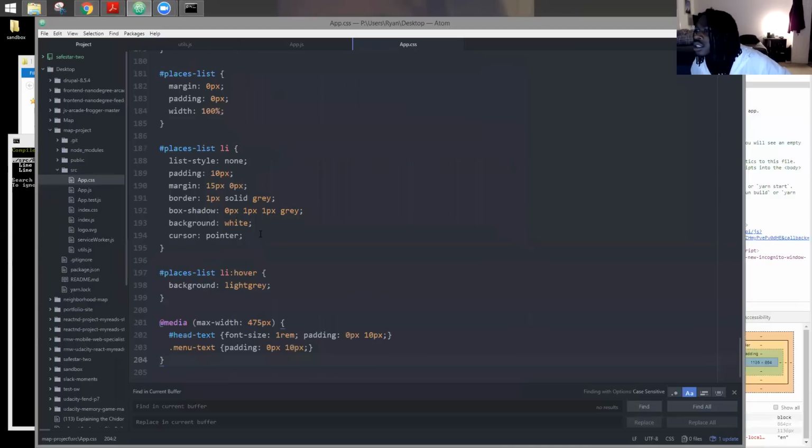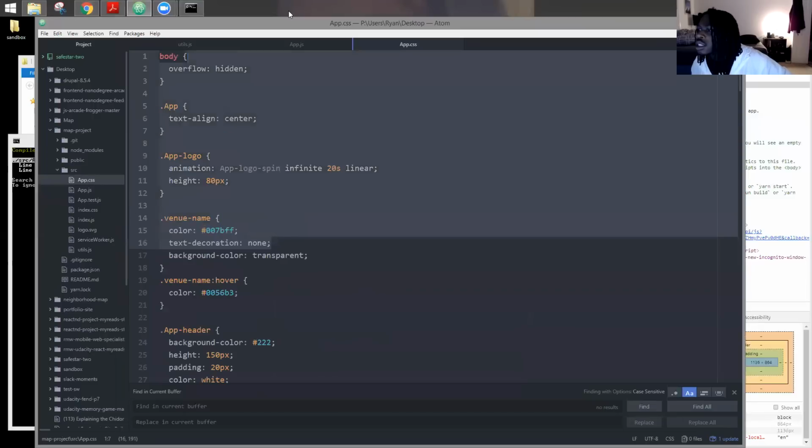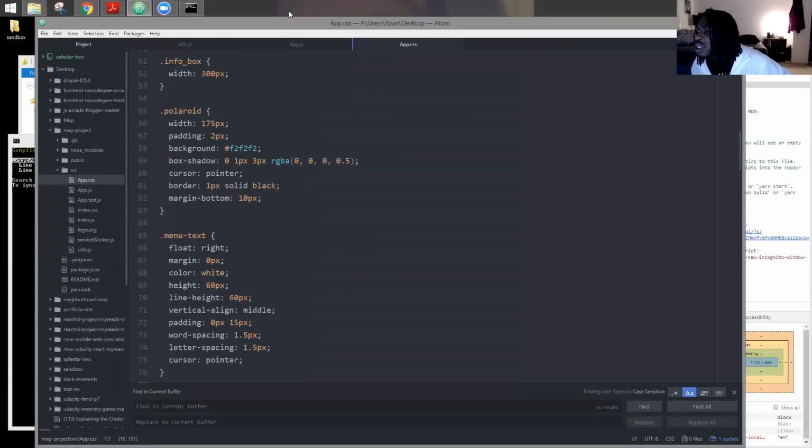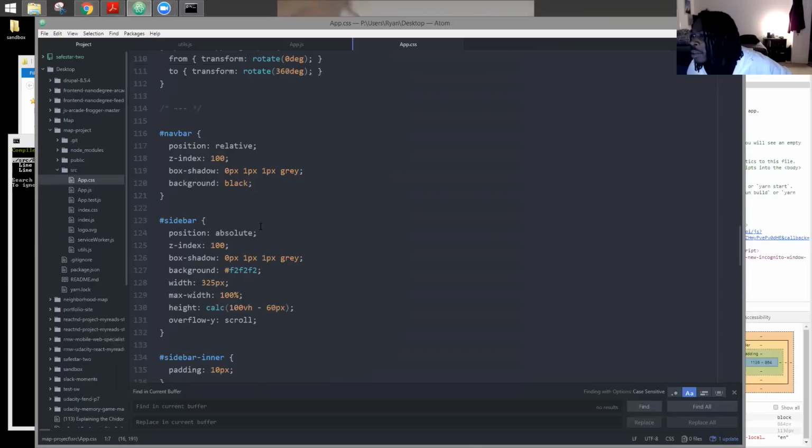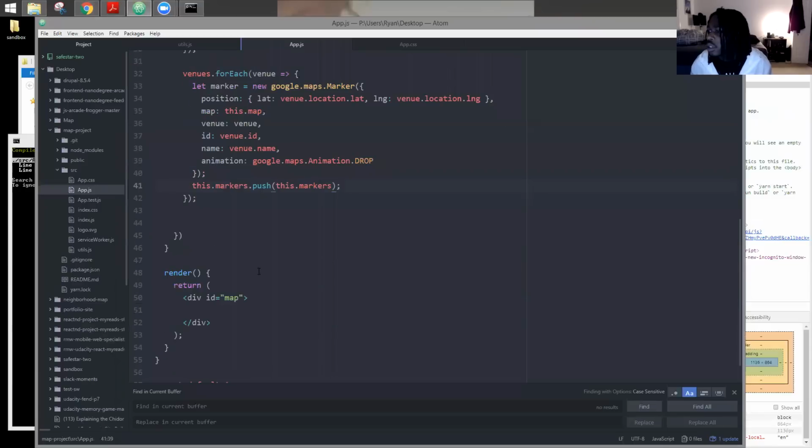So this is head, body. What did I do? I have nav bar, side, position absolute, z-index, max width, max height. Let me go ahead and add this really quickly.